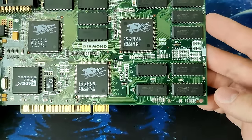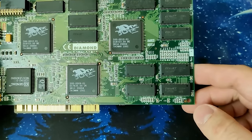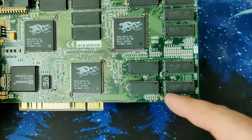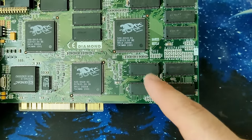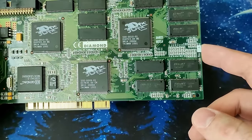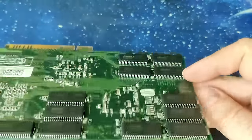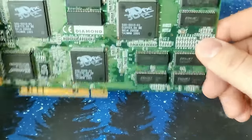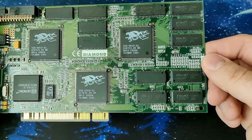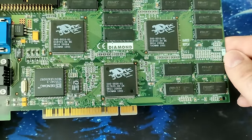Yeah, the only thing I can think of now is I will measure the pins of these memory chips. If that looks fine, then I will maybe just take off the front memory chips because I started with these 4 chips initially. And even then, the 3DFX chip only saw 1 megabyte. So I wonder, if I take off these 4 chips and only leave the ones on the back, does it make a difference? Does it see also 1 megabyte only, or does it see more? That may be something that I could try.